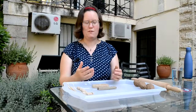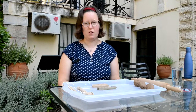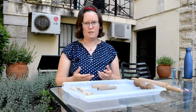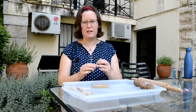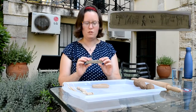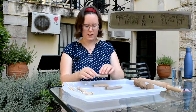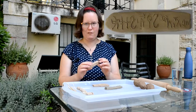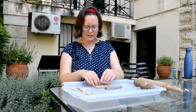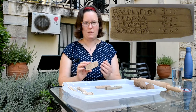The texts of these tablets give us lots of information about the people who lived and worked in these palaces and the territories that they controlled. Here I've got some replicas I've made of some tablets from the palace of Pylos. This one is a record of a group of women and children who worked grinding grain to make flour. Then this next one is a record of some perfumed oil described as rose-scented being given out from a palace storeroom, and this last one lists offerings of grain being given by various people to the god Poseidon.